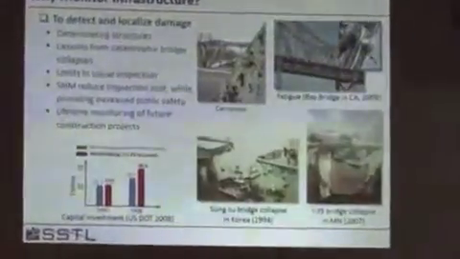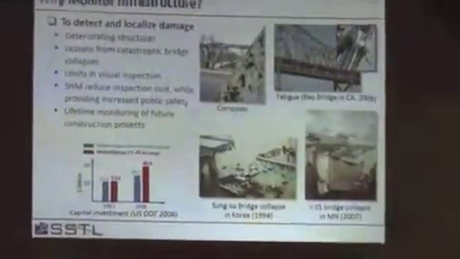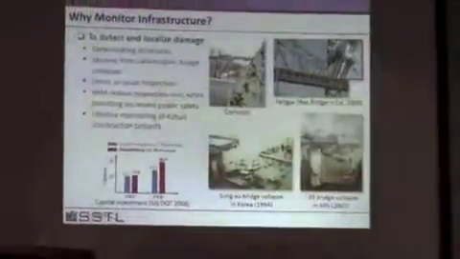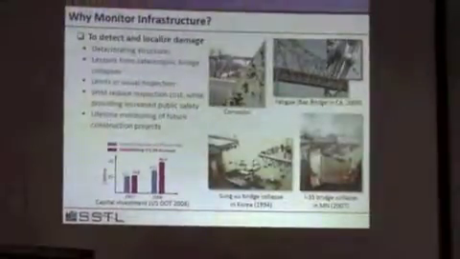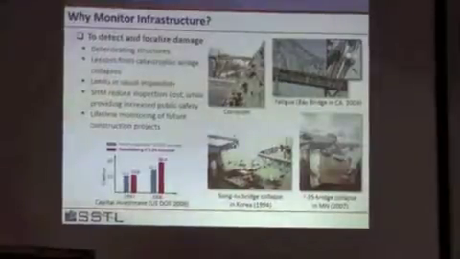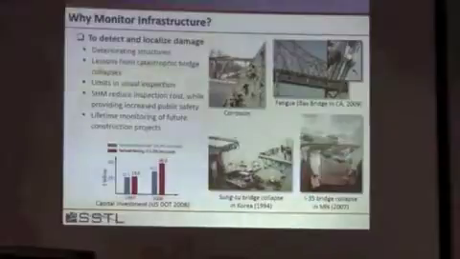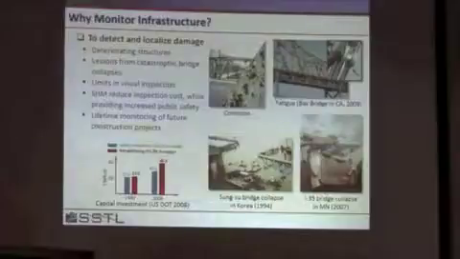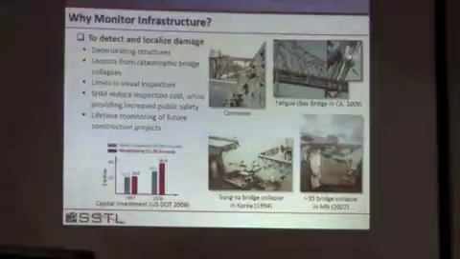And as a result, many of our structures have corrosion. They have fatigue cracks. This was in the Bay Bridge, where from one inspection there was no crack, to the next inspection the crack had already grown to critical and fractured the element in this I-bar. This is a bridge in Korea that's collapsed, and this is the I-35 collapse in Minnesota.